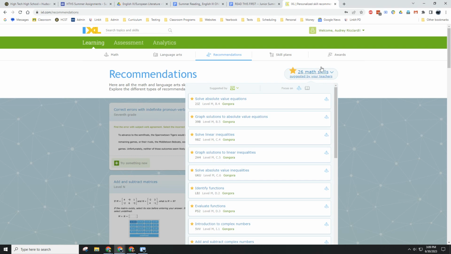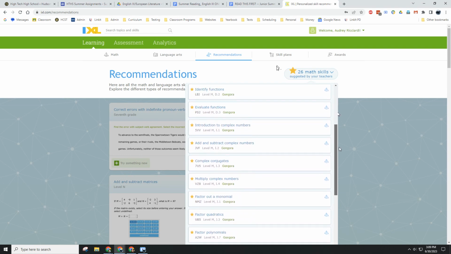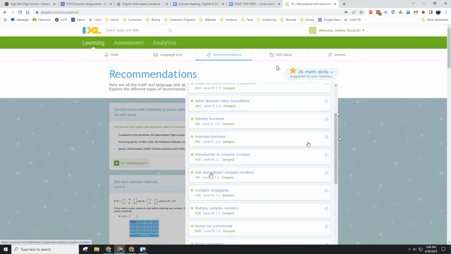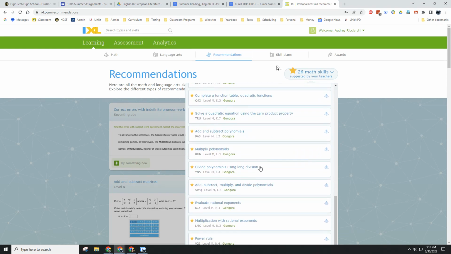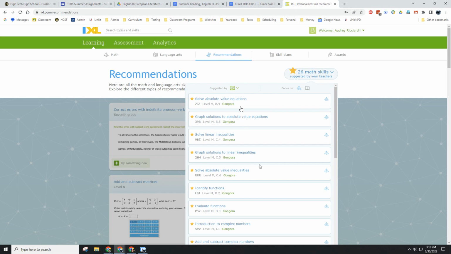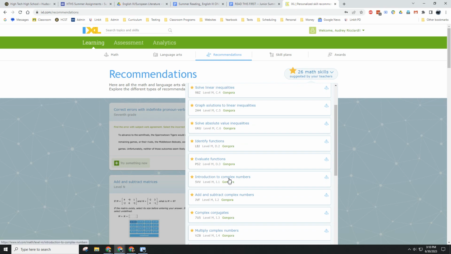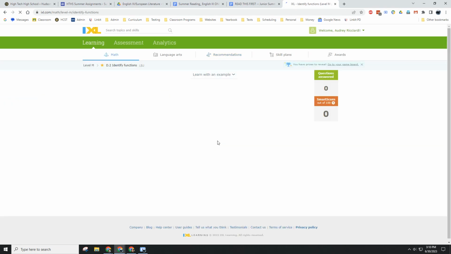And here we go. So this student has 26 skills that are assigned to this particular course that she is registered for next year. And I believe this is the pre-calc assignment. Okay, so then all you have to do is, let's go right into one skill. I would suggest to start at the top and work your way down. We made sure that they appear in order. So they should be easier ones at the top. And as you go down, they get a little bit harder. Let's jump into one. I'll show you what it looks like.